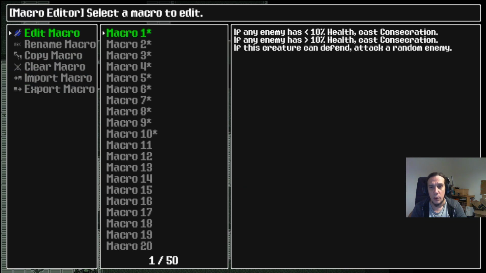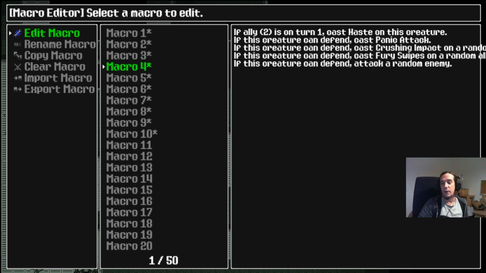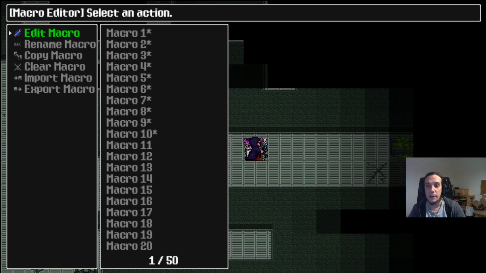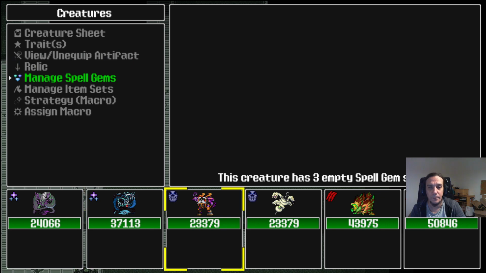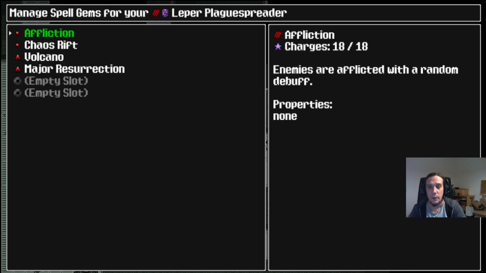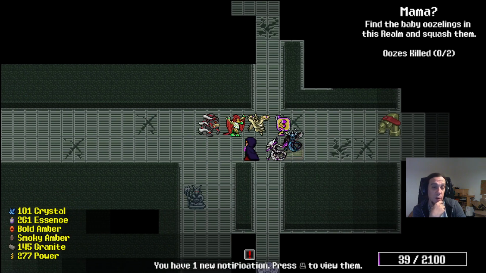Let's see. Macro is that. If this creature is not defending, cast Affliction. I think it's this very creative little macro. So, what's Affliction? Enemies are afflicted with a random debuff. That seems to be, like, pretty good, actually.